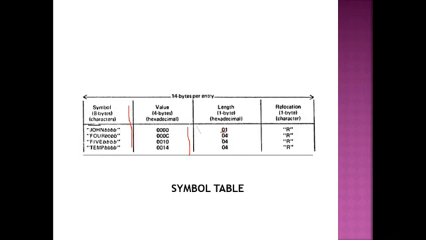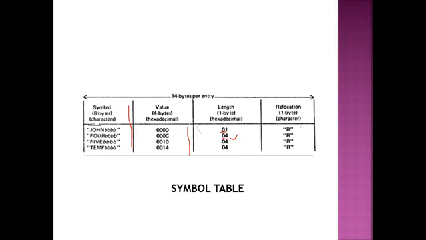What about these variables or symbols, what is the size of them? Depends on how you do it. For example, in define constant, if I say one full word, it is 4 bytes. If I say two full words, it is 8 bytes. Based on your definition in the program, the length of that particular variable will also be decided. Always remember labels are 1 byte. Other symbols, depending on how you declare them, that will be the size of that particular symbol.